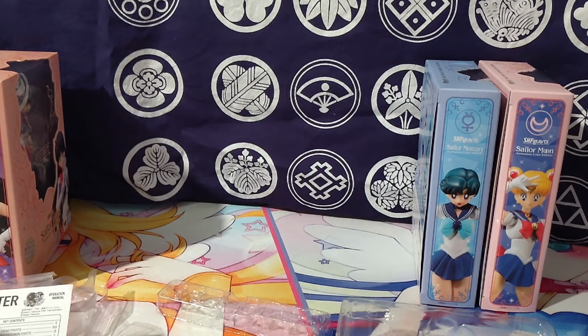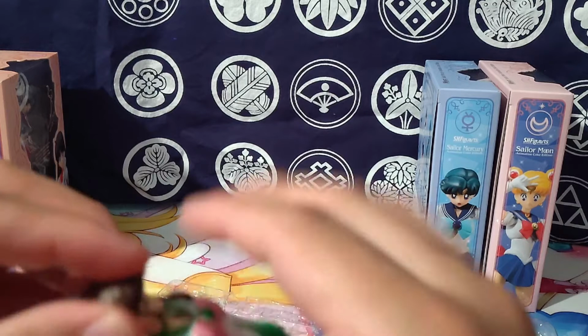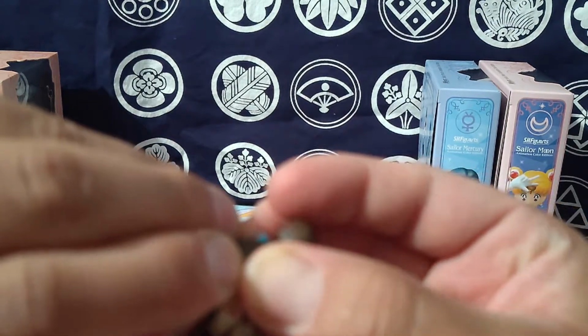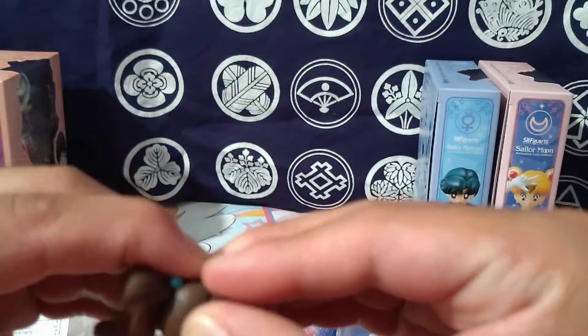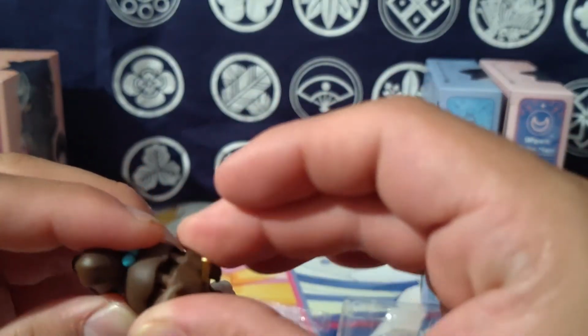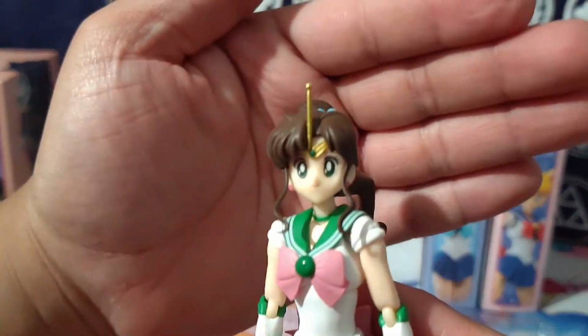And I know one technique you can use is the hot water or warm water, pretty much dunk her head in the water, and it'll soften up some of these. But I'm not used to them because the Figma ones come off so easily. I'm kind of scared I'm gonna break it. There we go. Put this on real quick. Come on. Oh yeah, that's a super bad spot to have it in. There we go.